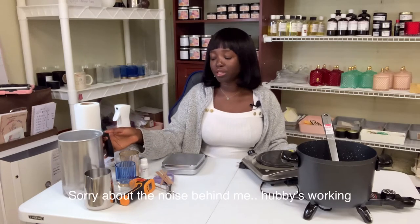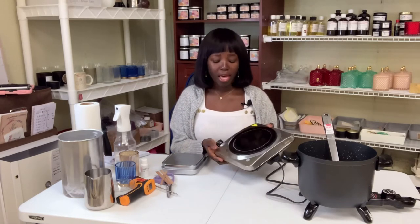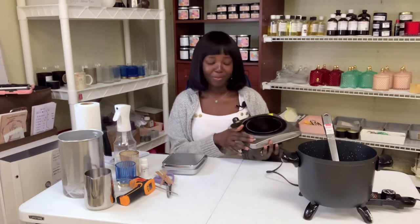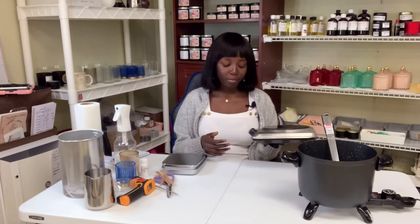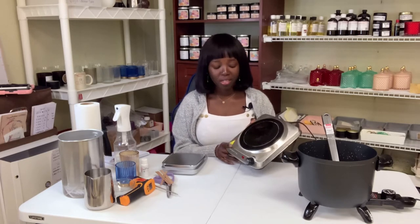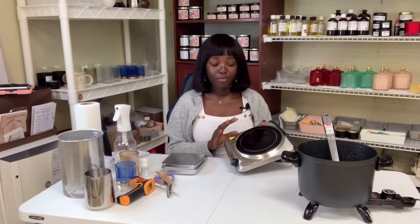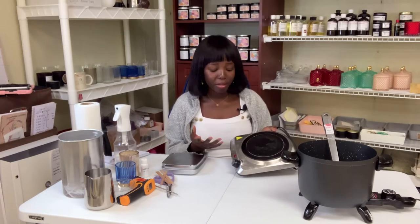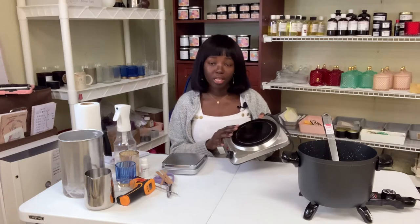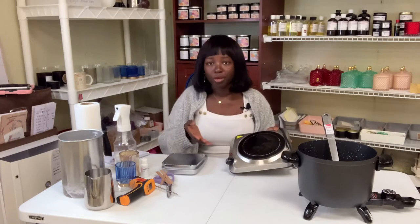Because I wanted to venture out of the kitchen, I bought this portable stove from Amazon. As you can see, it's really dirty — I haven't used it in a while — but I actually bought this for barbecue purposes and ended up using it for candles. This is really helpful. If you don't have space, or you just want to do something on your balcony or outside, this is a perfect idea: get this type of stove and do your double boiling method on top of it.